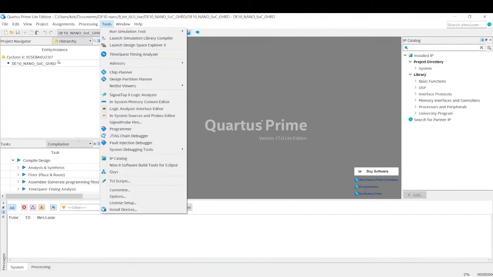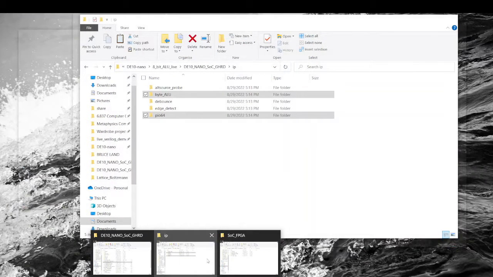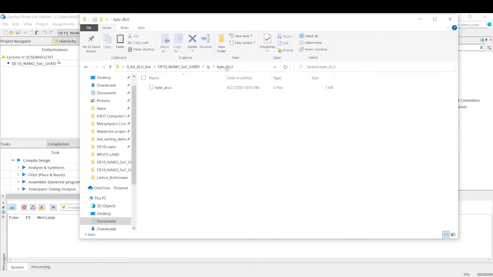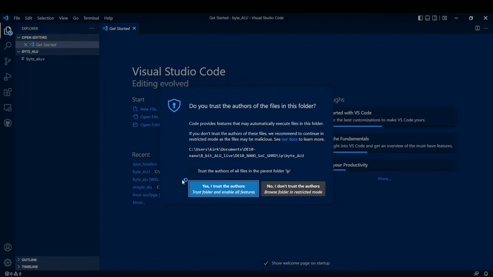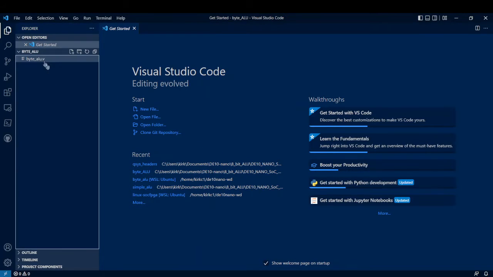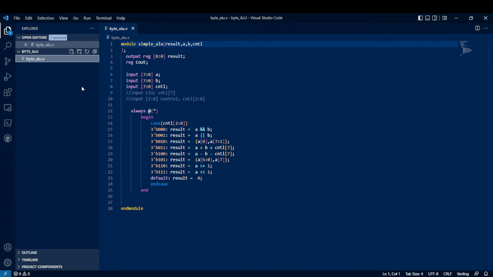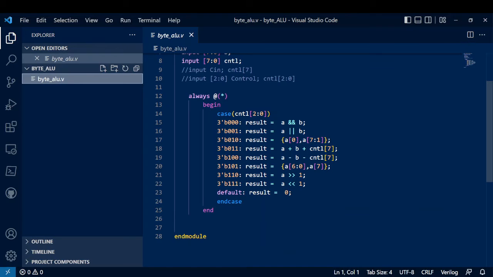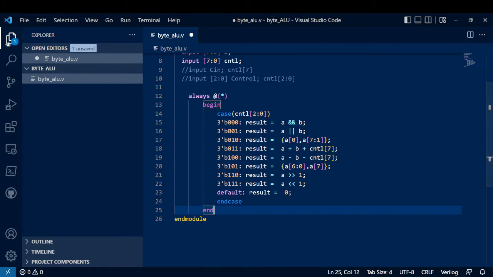Before I go further, let's talk about the ALU code. I'll get to this PIO64 in a second. Under byte ALU, I'm going to open this up with code, and show you the code that we're working with. Again, it is all really simple. It's surprisingly simple how short the Verilog code is to describe an ALU. I'll talk you through how it works and show it to you. Let's blow this up a little bit.